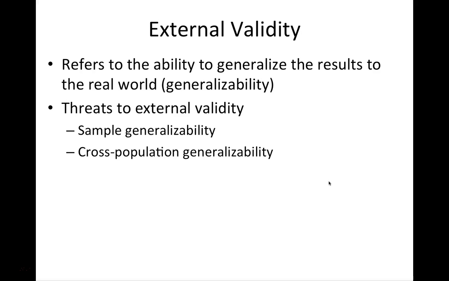We also have to think about cross-population generalizability. So is the sample that we collected similar not only to the population from which we drew them, but to other populations as well? And does that matter to us? Is that something that we're concerned about? Do we want to be able to generalize our results to other populations or just to our population?